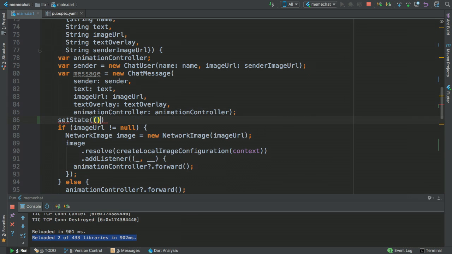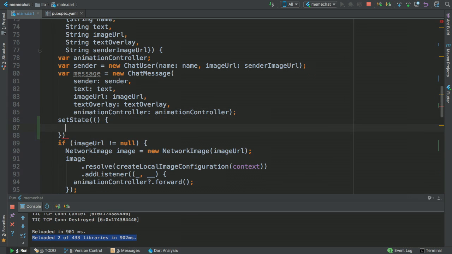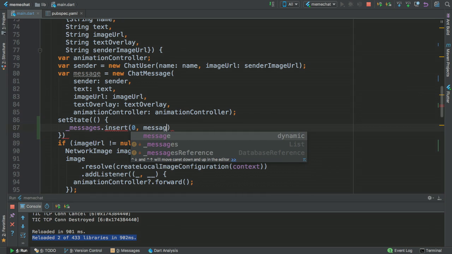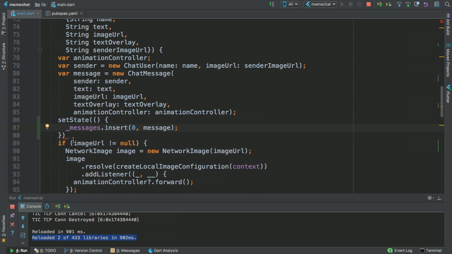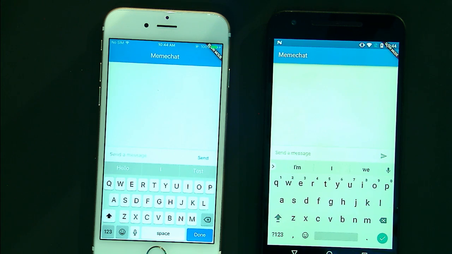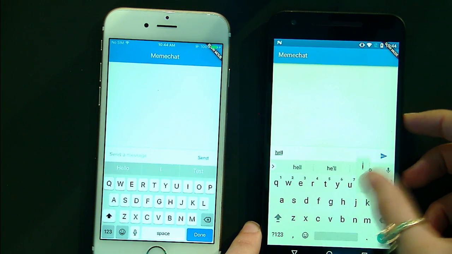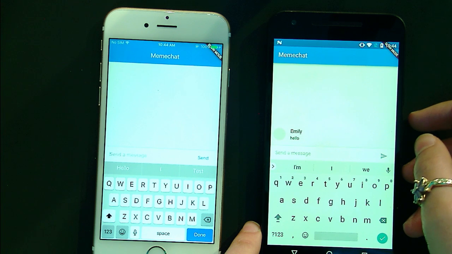So in here, we're saying when that message is added, we're telling the view, hey, my state has changed. You should go redraw this widget. And so we're doing that by calling setState. And then we add that message to our list of messages. So now when we hit hot reload, we should be able to see our messages. And you can use your chat app as a novel writing app as well.